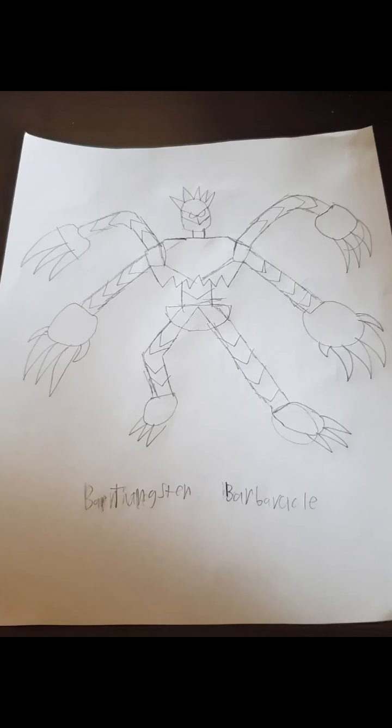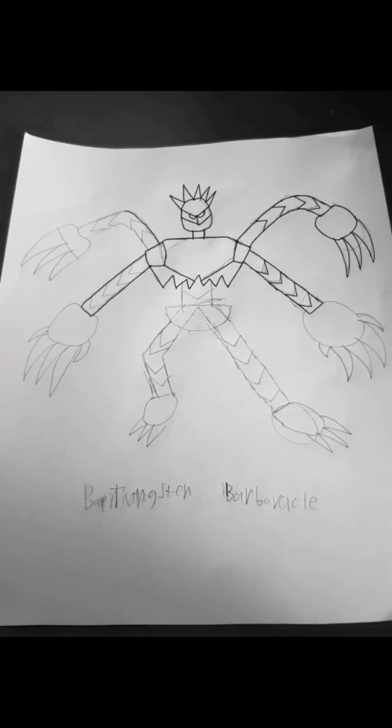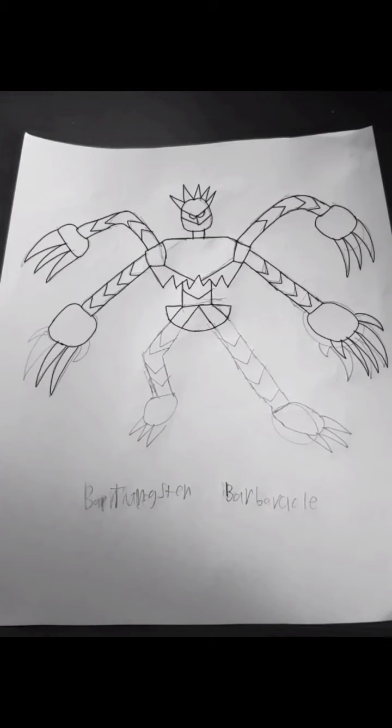Okay, the last suit out of these four that I've made so far is a really nice suit, and it actually has 4 limbs. This one is known as the Tungsten Barbaracle. It was based off the Barbaracle Pokemon, which is an evolution type. This guy had 4 arms and was relatively powerful too. And like the name suggests, the thing is made of tungsten.